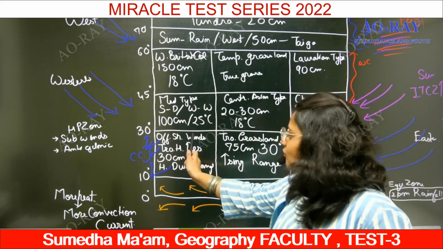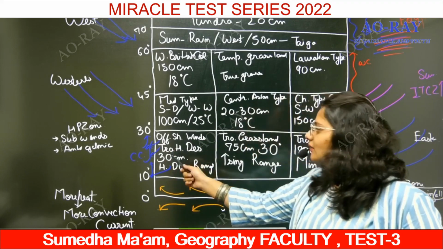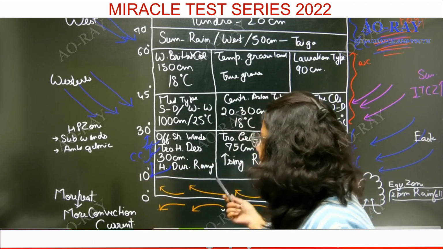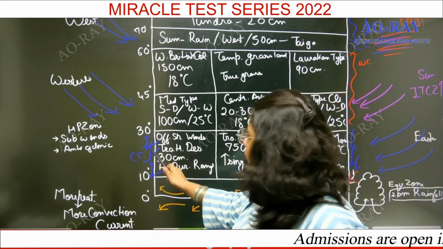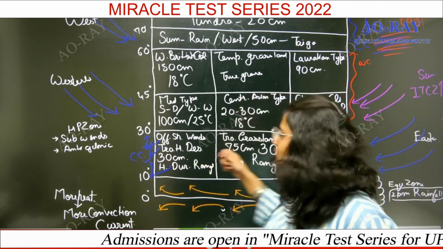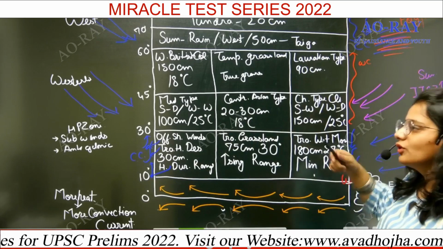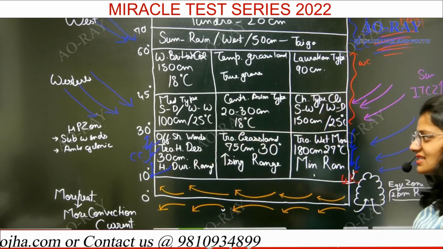I have written some short forms. Whoever is drawing and writing it, please write it fully on your paper, or in whatever short notes you are using. In this diagram, I have used blue for cold currents and red for warm currents. If you also want, you can do this too. Directly starting with the diagram.